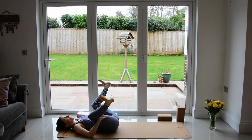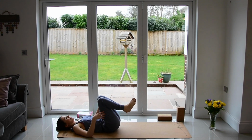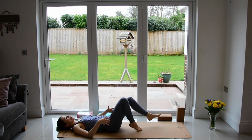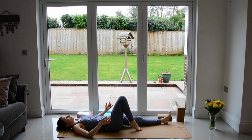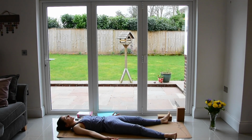And on your final exhale, everybody slowly sending the legs out long and the arms down by our sides. Coming to our final and most precious resting posture, Shavasana.